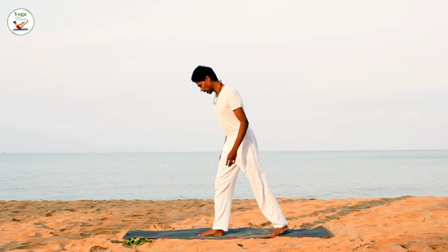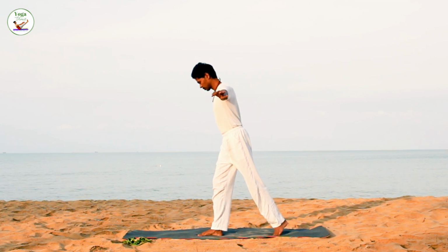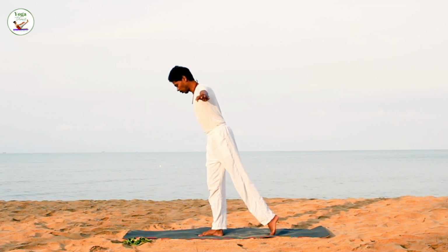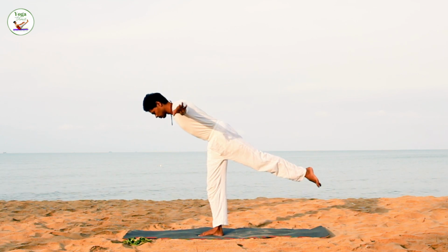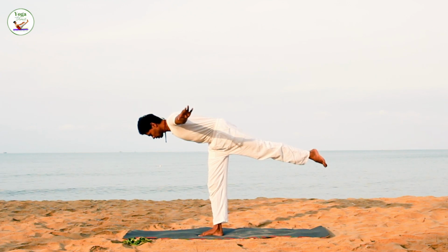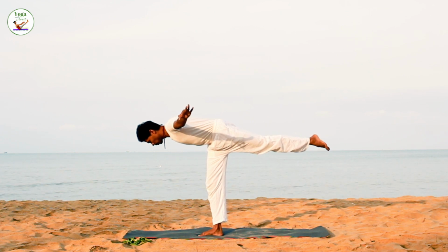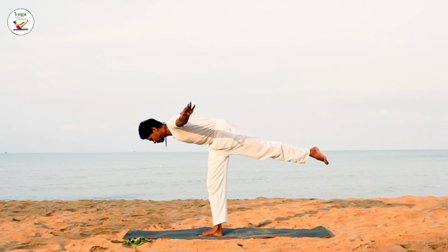And again, balance onto the right foot. Bring the hands to the side. Come onto the right foot. And as you exhale, bend forward and bring your left leg back. You can go near the wall if you need extra balance, or try without. That way your balance will be built.